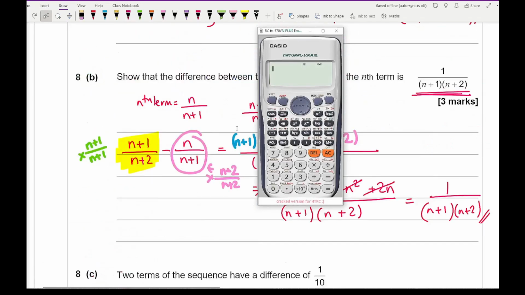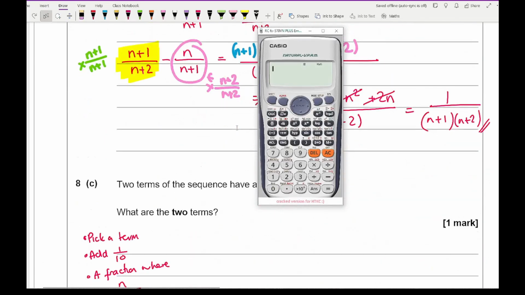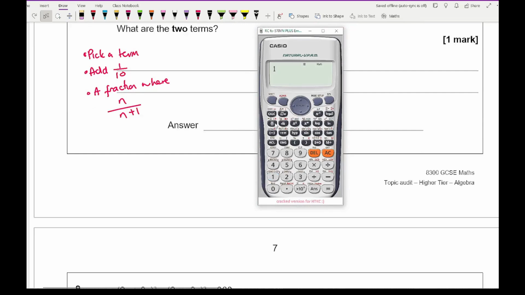So here, let's get the calculator out. The first fraction is a half. So if I do 1 over 2 plus 1 over 10 equals, now you can see what I'm looking for is a difference between the numerator and the denominator being plus 1. So here the difference is 2, so that's not going to work. So I try the next one, which is 2 over 3, plus 1 over 10 equals, and that gives me 23 over 30. So again, that's not going to work.